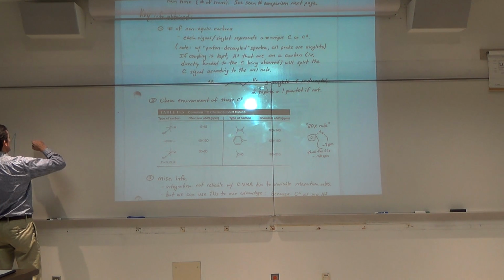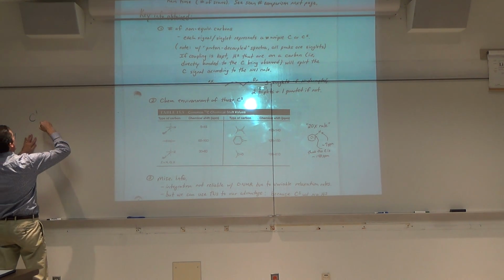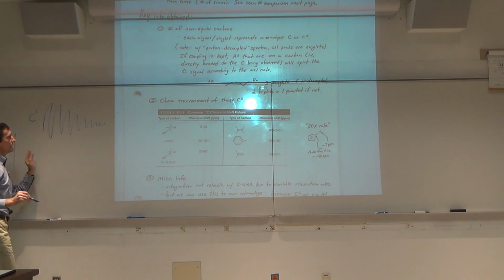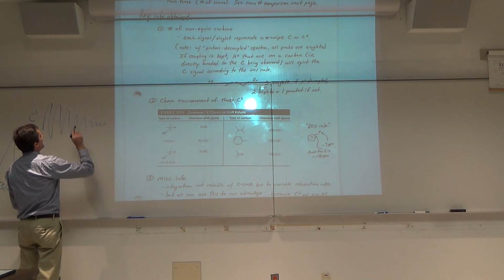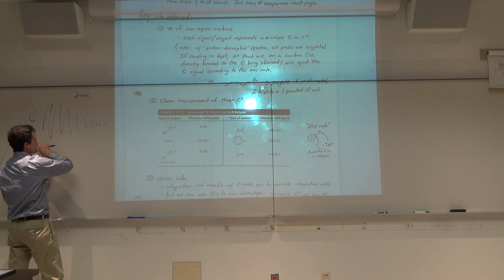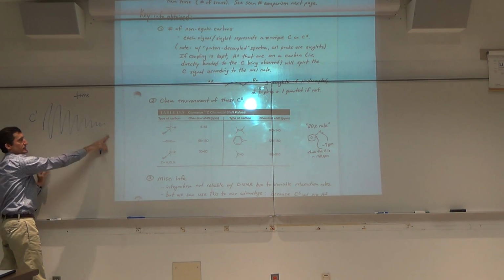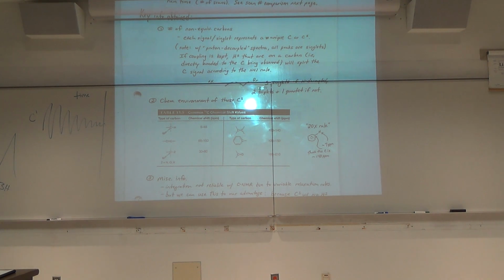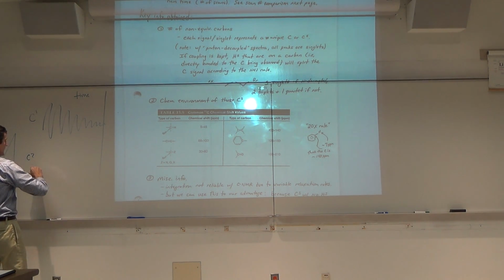Let's say here's a carbon, carbon 1, and it relaxes. That is, it gives off its energy like that. And this is going to be some time, and we're going to observe this energy release up until right here. Maybe that's 2 or 3 seconds. We put in the energy and then we sit back and measure for 2 to 3 seconds. That's C1. And then another carbon may relax slower.